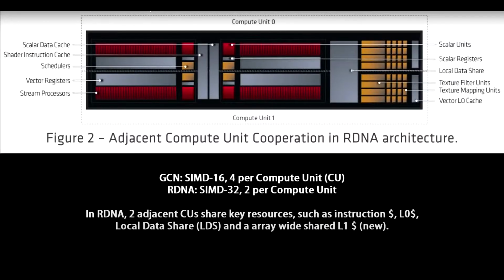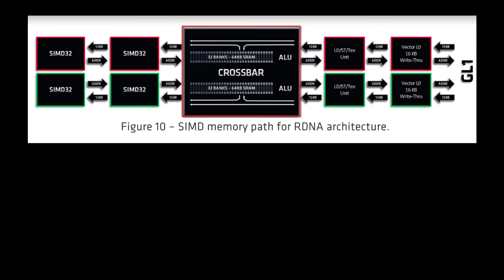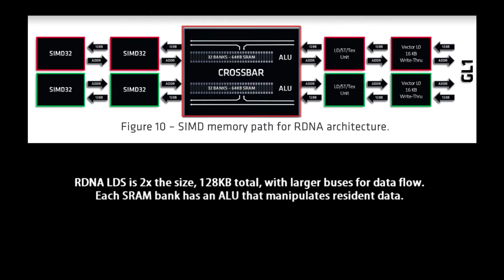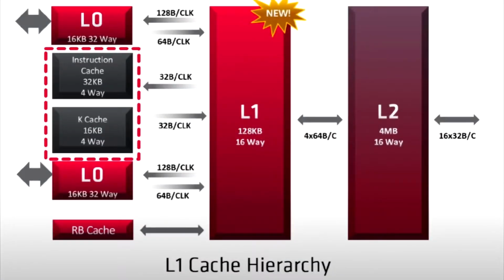The fundamental change between GCN and RDNA1 was the move to a SIMD32 dual compute unit that shares an instruction cache, L0 cache, and a new L1 cache that is shared across many CUs, or compute units. The instruction cache in GCN was shared between 4 compute units. With RDNA, each CU has basically double the instruction cache available to it. The large change in LDS between two CUs reduced traffic between the CUs, therefore reducing pressure on the global L2 cache as well as reducing power usage, as moving data around consumes more power than actually computing with it.